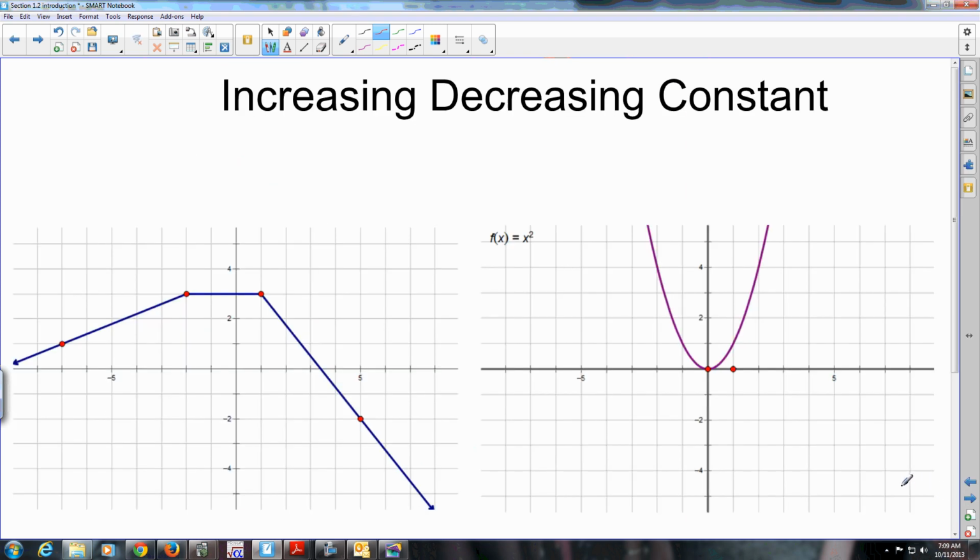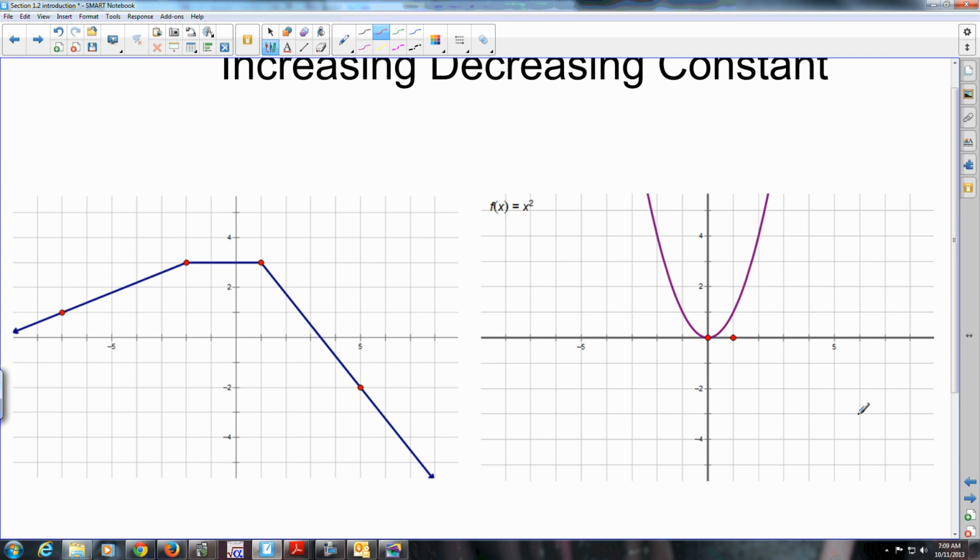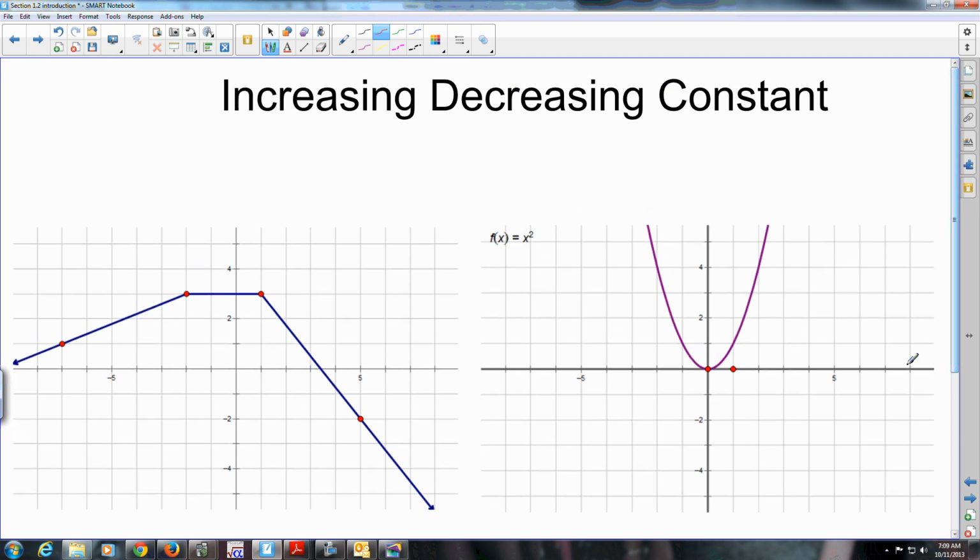Next one. What we're really after in this is working towards your understanding of the idea that you have a function, and there are going to be different intervals, different sections, on whether the function is increasing, decreasing, or constant. Increasing, I think you guys can easily understand what that is. It's intuitive. You're increasing. So maybe if I put one arrow on it, you're going up. Decreasing, it's going down. You haven't had much exposure to functions that are constant. Constant would just mean that your function is horizontal.